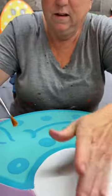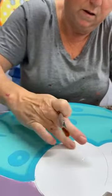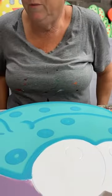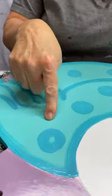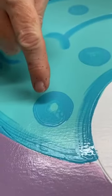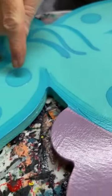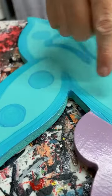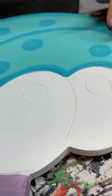Ava said, like on the circle that you just did, how do you even out the paint to where it's not stuck? Okay, so what I do on something like that, Ava, if you look, and Connie, I want you to show her, this particular circle really has a lot more paint than this circle, for example, right? I'm going to come along and put some white in that. So if you look at my circles, they are not identical. So that's lesson number one. I don't worry about them being identical. We got more paint here than we do there. I'm not worried about that.